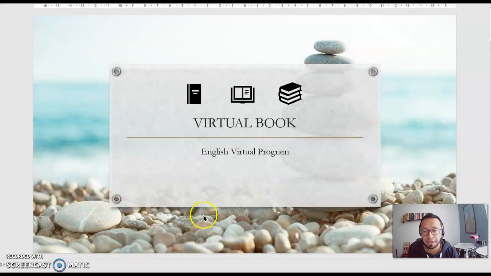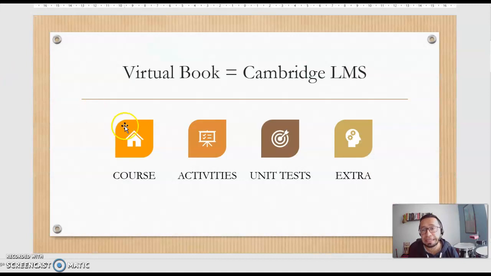All right, me again. Now, in this opportunity, I'm going to explain a little bit on how the virtual book works for this class during this semester, okay? When I say virtual book, I'm referring to the Cambridge LMS, Learning Management System, that you've been invited to enroll in previous days, okay? I hope all of you already have access to this platform. If you don't, please contact me as soon as possible so we can also report to the administrators and help you out as soon as we can, because the work in the virtual book will start next week.